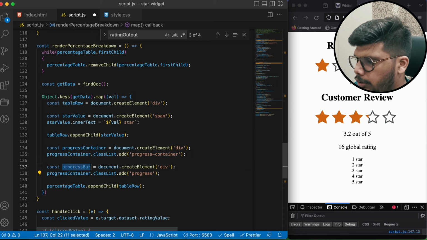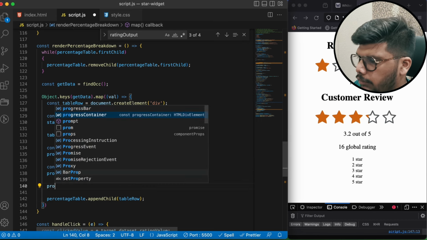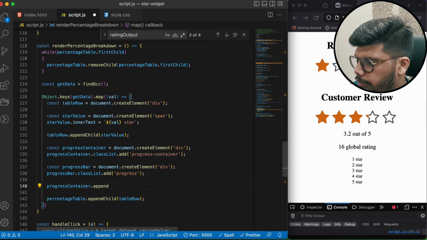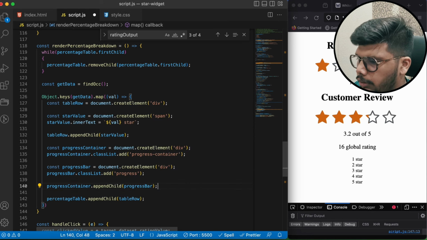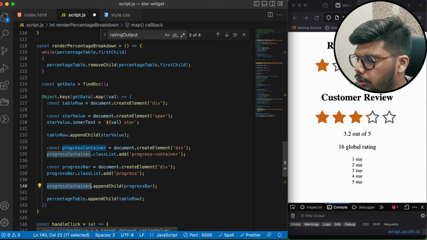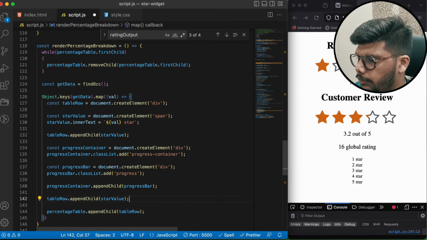So progress container dot append child progress bar. In the progress container, the progress bar will be a child, and this progress container will be a part of the table row. Table row dot append child progress container.